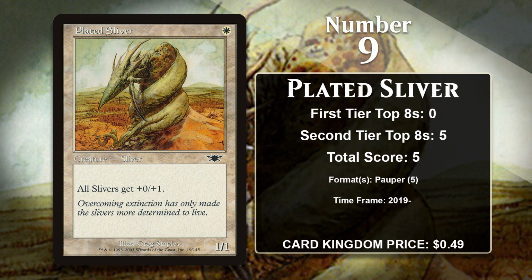It comes from Legions, a set that included several Slivers. Onslaught Block was all about creature types and tribal payoffs, so it makes sense that Slivers found their way into the set. Anyway, Plated Sliver gives all Slivers +0/+1, which means on its own, it's a 1-mana 1/2. That toughness boost is definitely a smaller upgrade than most upgrades offered by Slivers, but this is attached to a 1-drop, and that's pretty impressive.